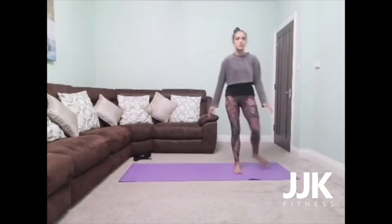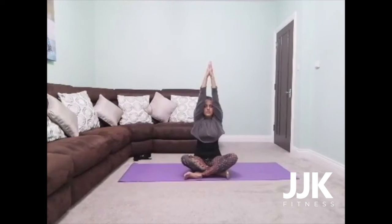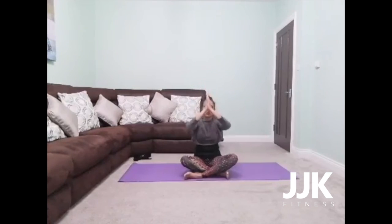Now keeping your eyes closed, slowly press your left palm down into the mat as you slowly start to bring yourself into a seated position. With your eyes closed, just take a moment to bring your awareness within and notice the space that you've created through today's practice. Just notice the flow of energy. Then slowly walk your hands to the side of your hips, and as you inhale reach your palms up and over your head, bringing your hands into a prayer position. As you exhale, slowly lower your hands down to your heart centre. Bring your forehead to meet your fingertips to seal today's class. Namaste.